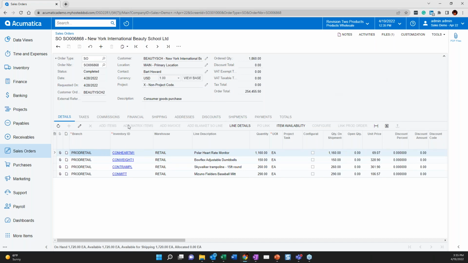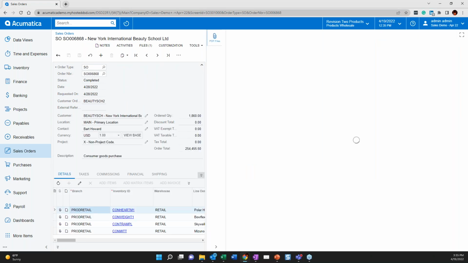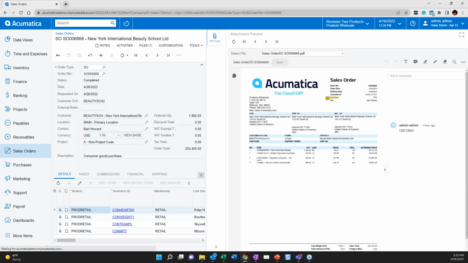Can be really handy. But as well, that same PDF file, if I call out this side panel, I can see the files being attached, and we have an Adobe editor being fed into the connector through Acumatica. So along the same lines of not just the e-sign documents, but maybe I want to edit or attach or highlight something on this particular record that is in this PDF file. So in this case, I've put currency US dollars, and then I've typed in here US only.